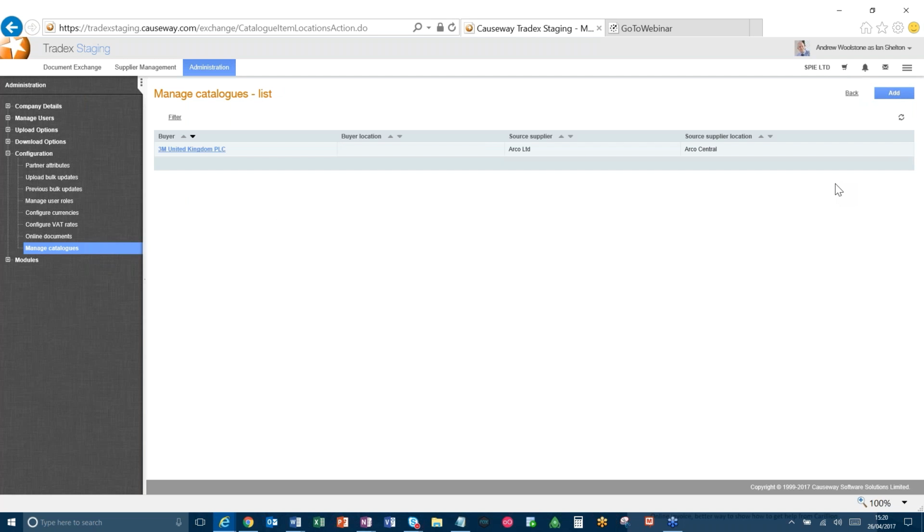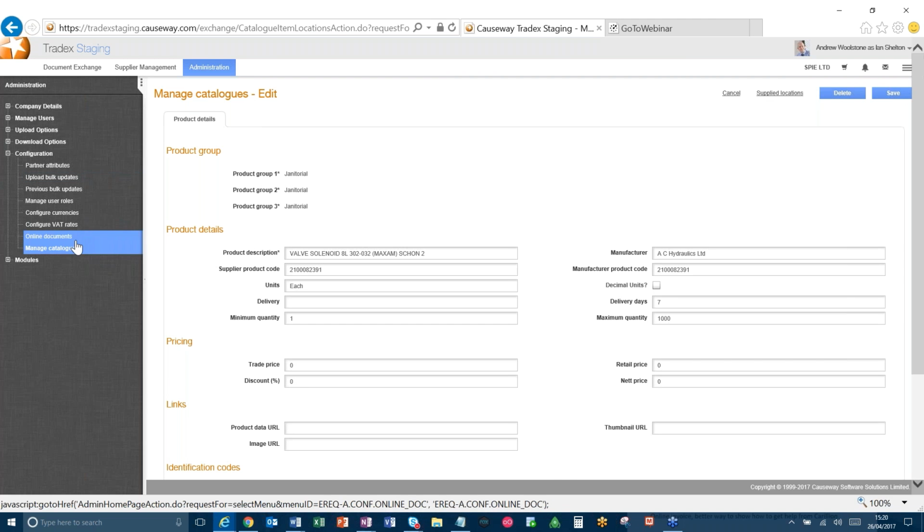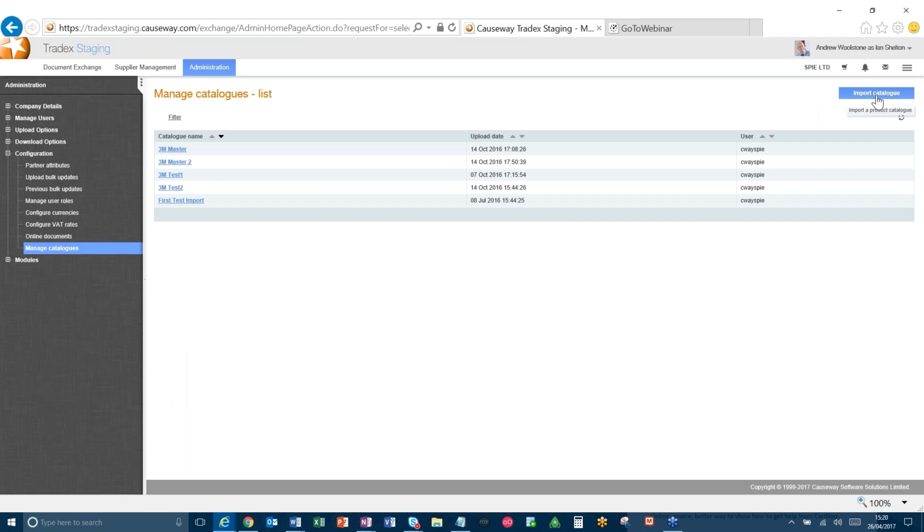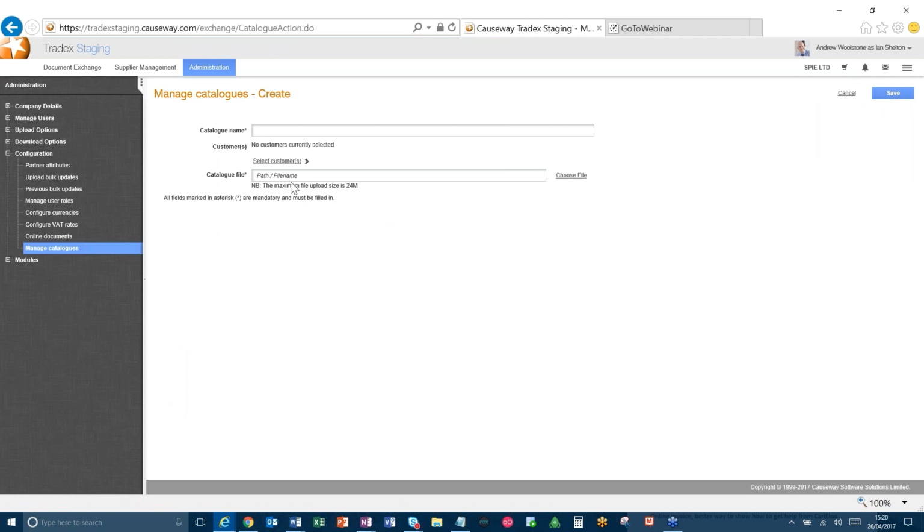So within the application here, you can see you can import the information. So where we've got the catalog in the first place, you can import that catalog in. You'd select a file of product information, and that would get imported. That would typically be a CSV, like an Excel spreadsheet sort of thing. That would be created and maintained, and then you'd select the customers that it's available to.